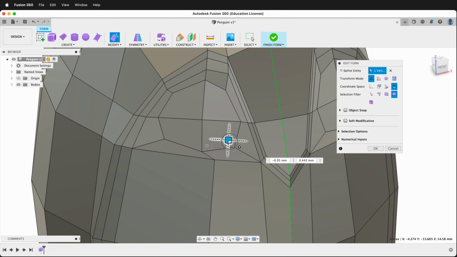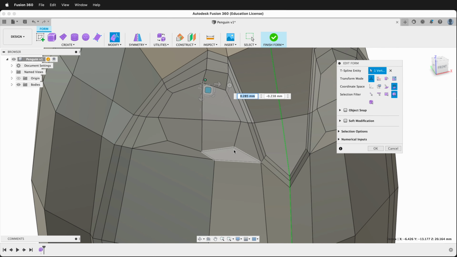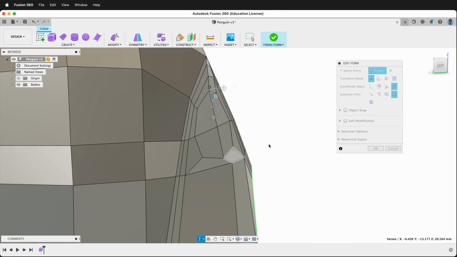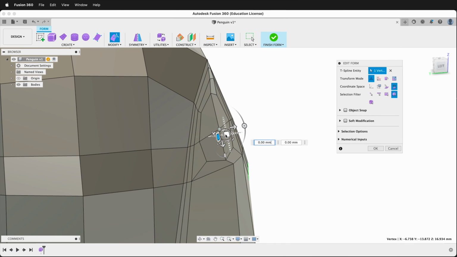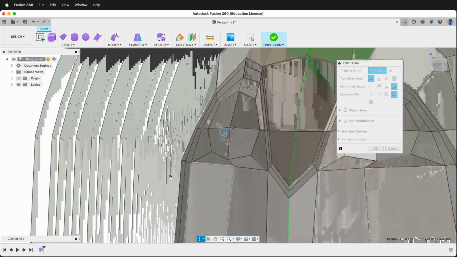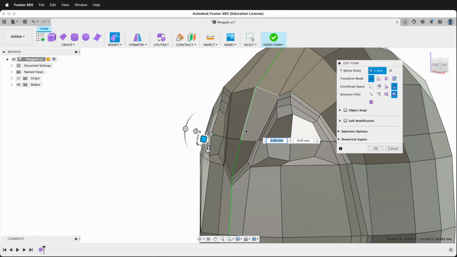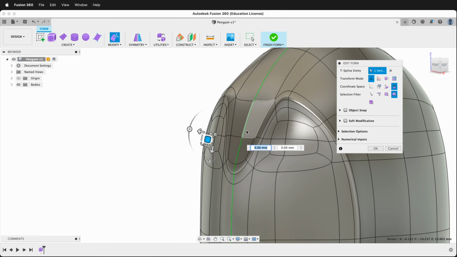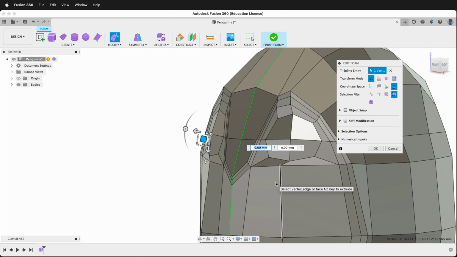And you want to do this now before you extrude the next step, because otherwise you're just extruding and then having to edit everything at the same time. We can even pull this out just a little bit to start to make that round. So that'll be our eye location. If we look at smooth mode, you can see how that's starting to look nice and round there. Let's go back to box mode.